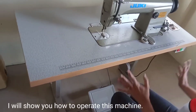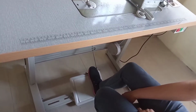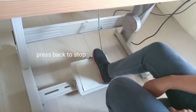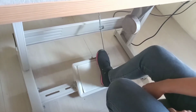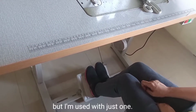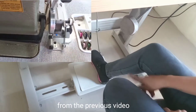So, turo ko sa inyo paano ginagamit itong machine. Bago ko ito switch on, tingnan nyo kung paano ko ginagamit itong foot pedal. So, when you press on it, like this, pag gusto mo na itigil, press back mo lang yung paa mo. Yung iba, dalawang paa ginagamit nila. Ayan. Pero ako, sanay ako na isa lang. So, ito yung tinatapakan ko nung nagwa-wind ako ng thread sa bobbin dun sa previous video.